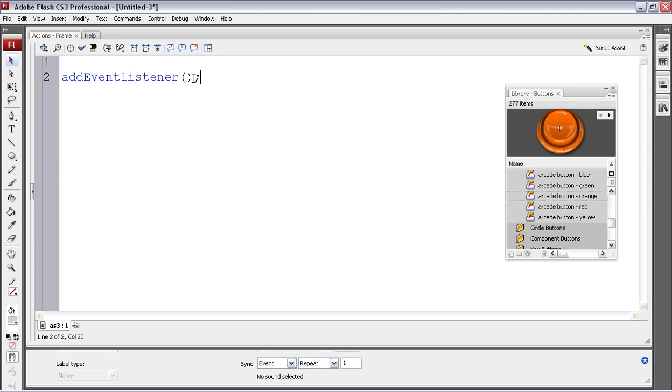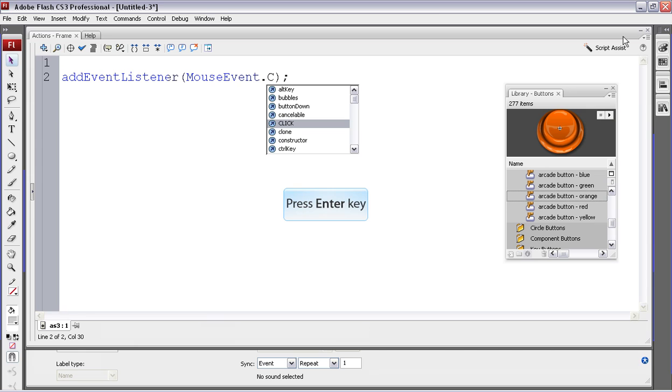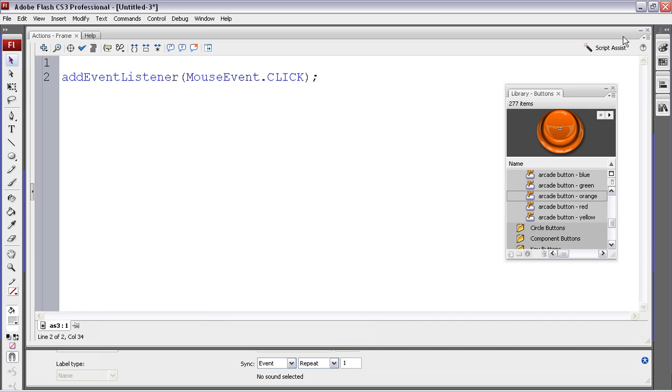Now this is an event listener. It's going to be listening for some kind of event. What kind of event is it going to be listening for? It's going to be listening for a mouse event, because when I click on the button, I'm going to be clicking on it with my mouse, and if I hit a dot and capital C, I can see that click comes up on the menu, so I'll simply hit return. At this point, I'm almost ready to put my function in. I think I'll go ahead and call it G button handler, and that's going to be the name of the function, so that every time I click on the mouse, I'm going to go to this function.